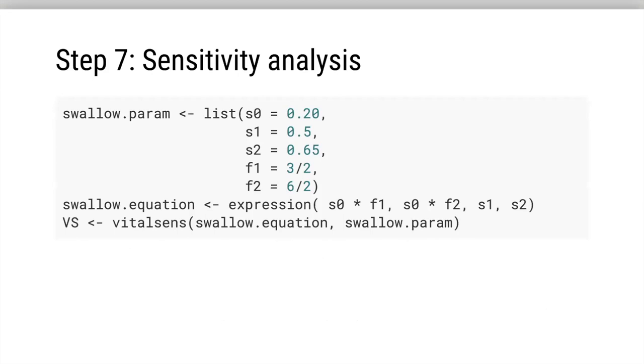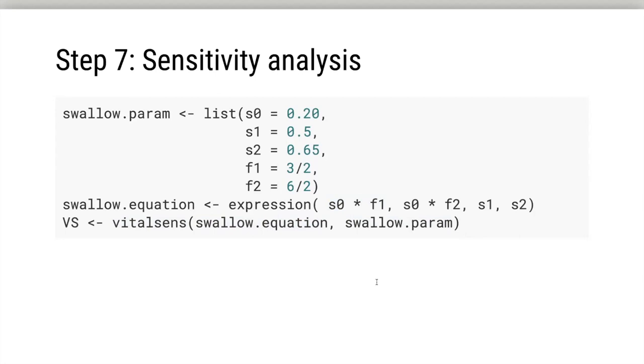So that's how we're going to run sensitivity analysis on R. You list the demographic parameters and write the expression that is in the Leslie matrix, so that the model knows, for example, if one cell of the matrix is a multiplication of two parameters. You could also decide to differentiate chick survival, or for example, the number of chicks born, then the number of chicks that survive until hatching, and then first year survival. So you could decompose the fecundity into lower level parameters. Then you can use the function called vital sens. You provide the equation of the matrix, and it gives you the value of sensitivity and elasticity of lambda to changes in each of these demographic parameters.